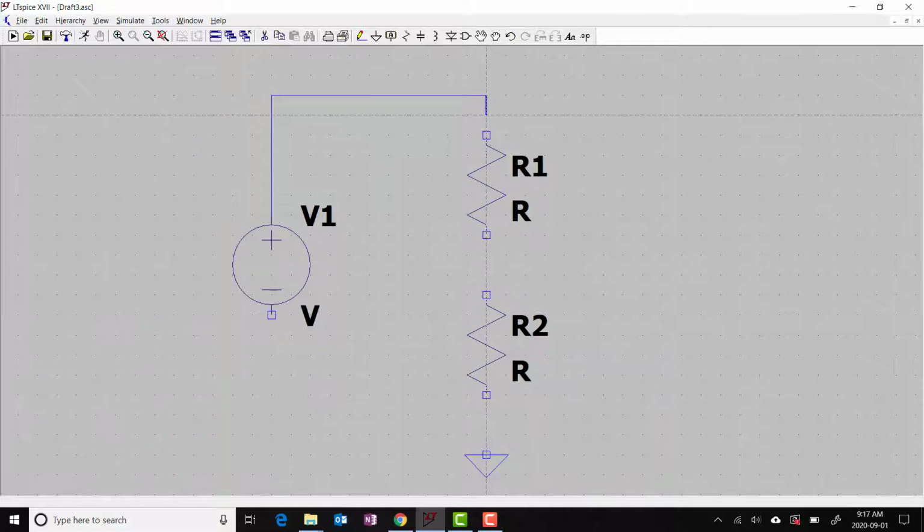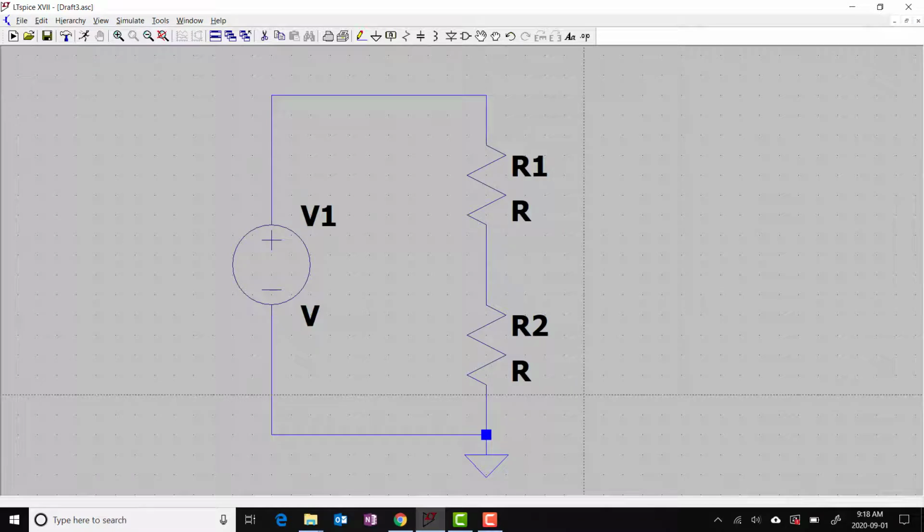notice I'm going to run right through these resistors here. It's like as if I'm shorting them. But then magically, when I complete the connections, those shorts have been removed. LTSPICE is smart enough to know that you probably didn't mean to short those resistors. So that's a nice shortcut for wiring a bunch of components together. And finally, we also need to wire this ground symbol up. So that's the schematic all wired up.